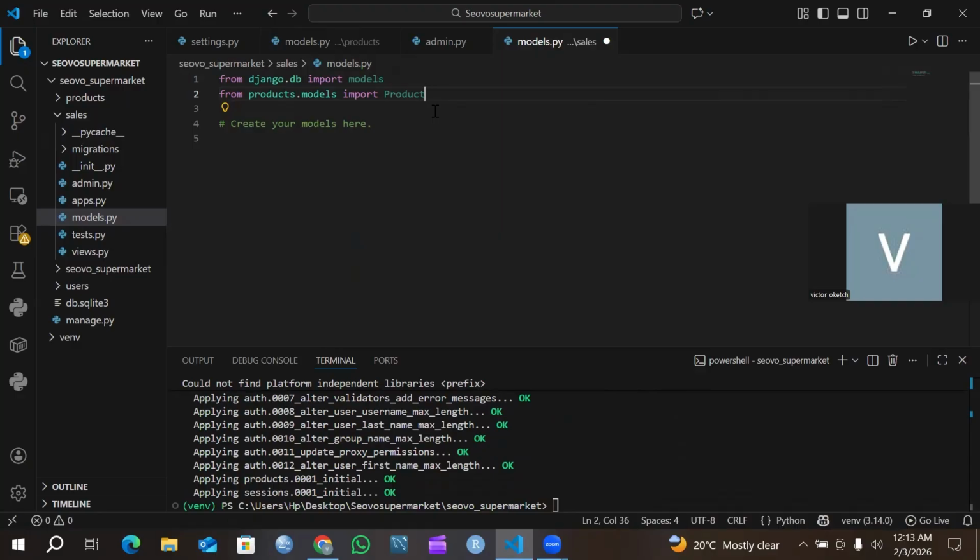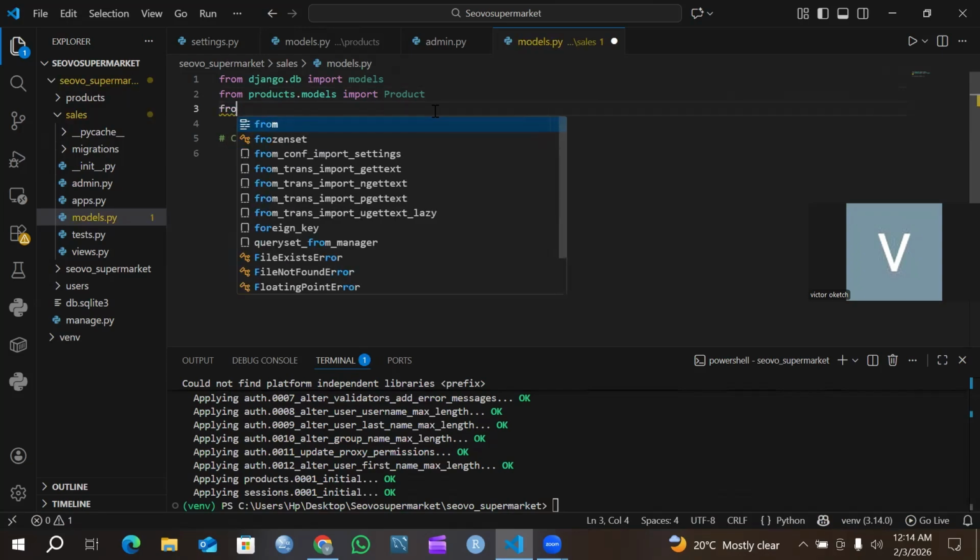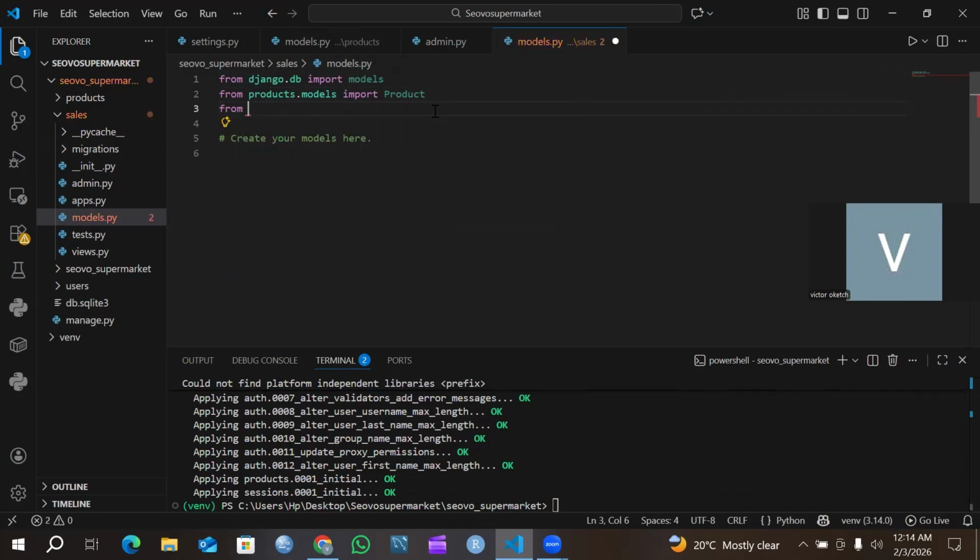Because we need also maybe the user for authentication or so on, we can add, okay, it's not so much mandatory, but we can add, you can say from django.contrib, attach the authentication, the auth.